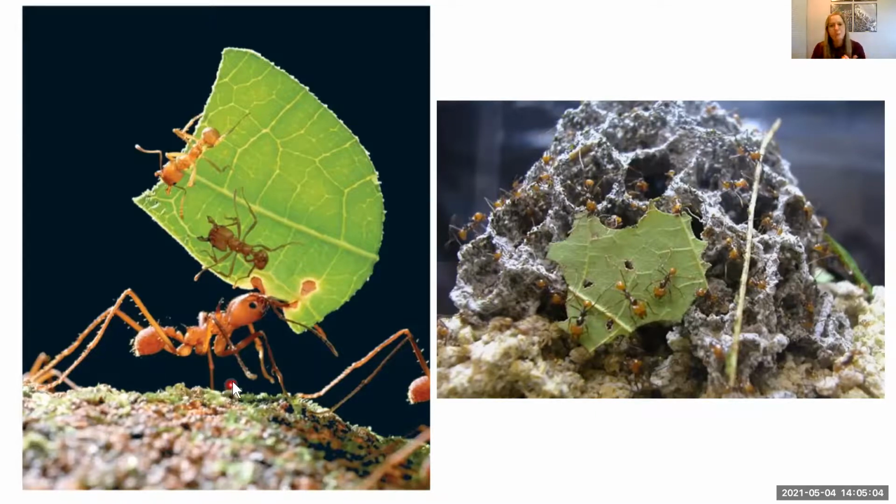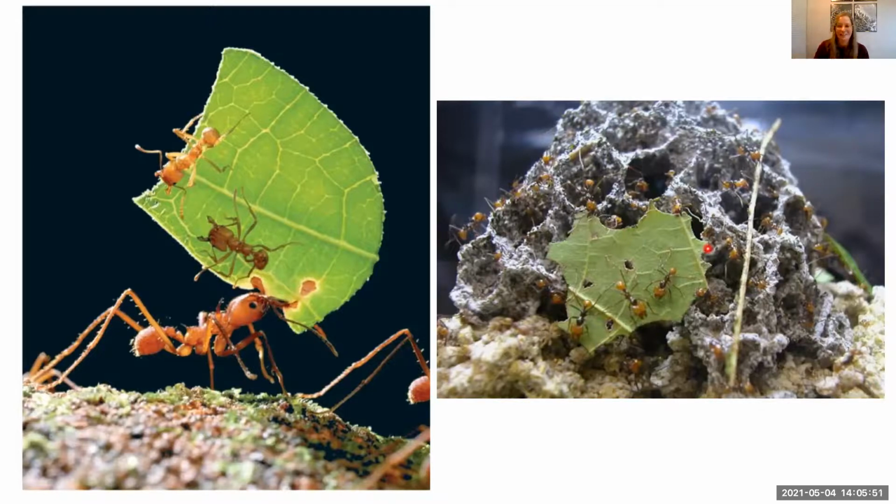And these ants can strip a whole tree in the course of a single night. And they collect all of this leaf material. And we used to think the ants were eating the leaves, but we know now that they're not. The ants are actually farmers. And what they're doing is they're collecting food that they bring back to their comb. And this whole comb is made out of fungus. And they feed the leaf to the fungus. And in return, the fungus produces these little nodules that are really delicious and full of nutrients. So the ant eats the fungus, but it keeps it alive and happy. So it's farming the fungus by bringing it plants.